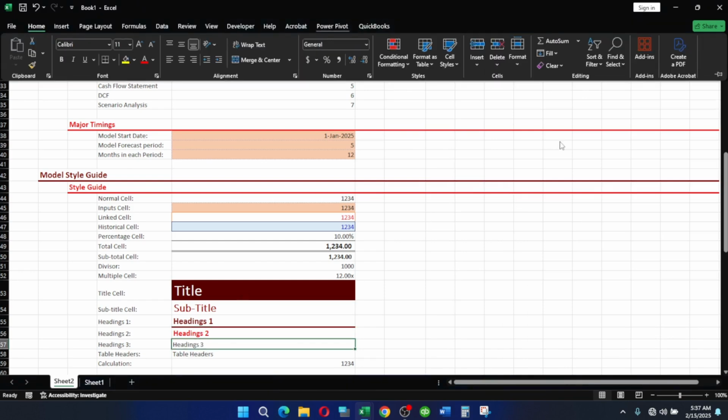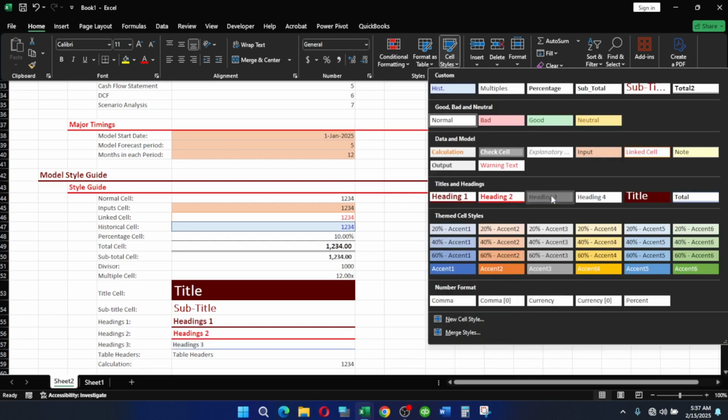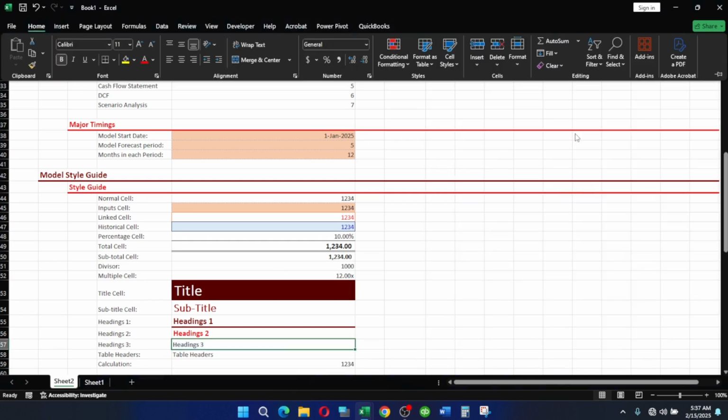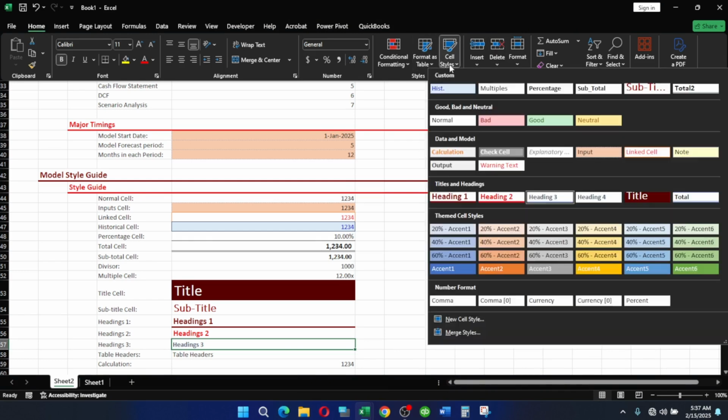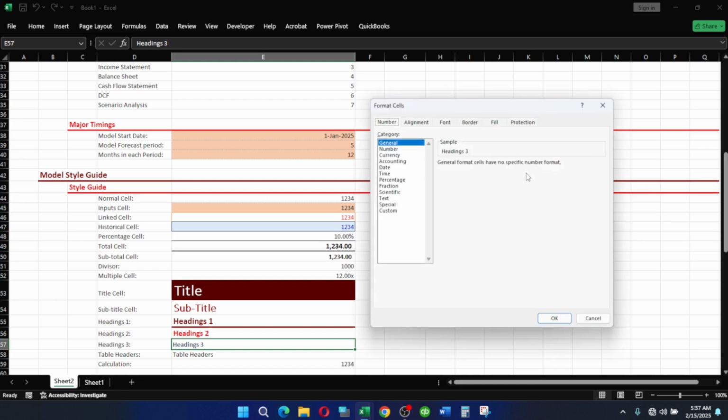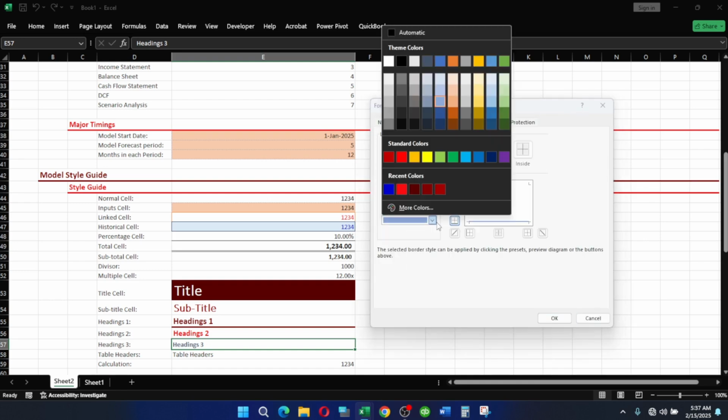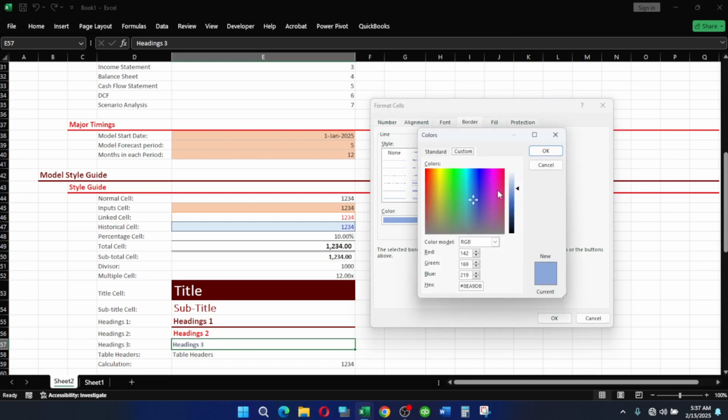Yeah, we did not format our header 3, I guess, so we're going to do that right now. So our header 3 is this, but let's format it so that we have a consistent color, a consistent formatting. So let's go ahead and say it has a border. The border should be something lighter.